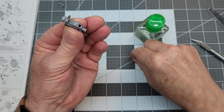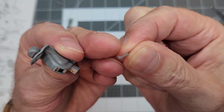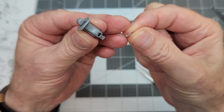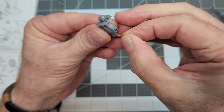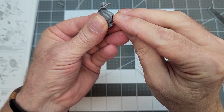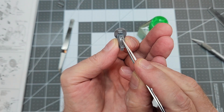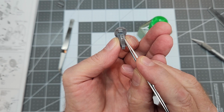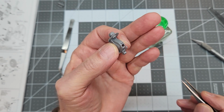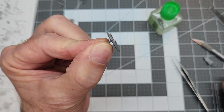So next up, we'll go ahead and put our control stick into place. And as you can see there, it is a half moon shape peg that goes into a half moon hole. That way we can't get it backwards. Otherwise, Hillbilly would have that backwards. So, next up, we're just going to make sure that it is nice and centered in a neutral position.